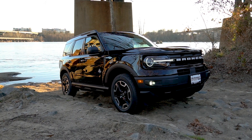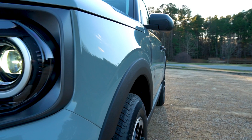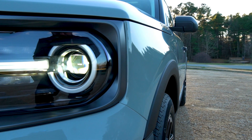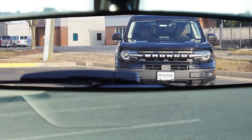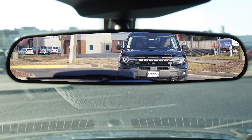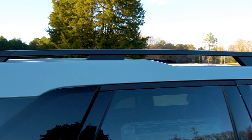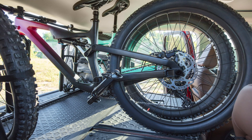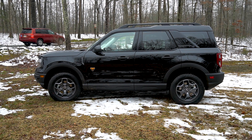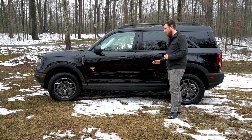The Bronco Sport is first and foremost a handsome SUV — the boxy silhouette has a very masculine feel. The rounded headlamps are a callback to the classic original Bronco, and everyone looking in the rearview will know you are driving a Bronco, as it is spelled out right there on the grille. The rear hatch serves as a reminder as well. The Bronco Sport wears a safari-style roof to allow for more headroom for rear passengers and raises the cargo area enough to fit two bicycles. It was designed with off-road prowess in mind, featuring best-in-segment off-road dimensions.